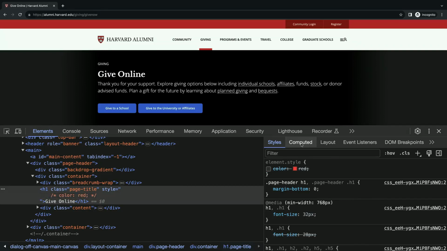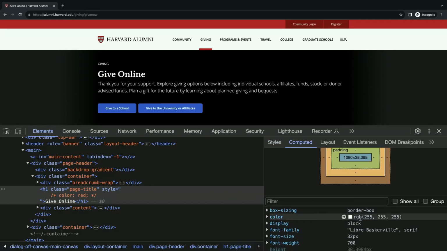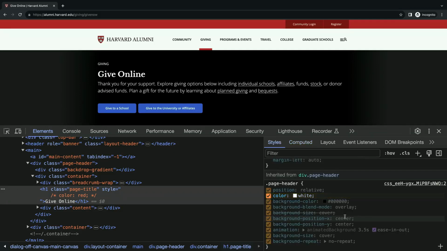You can do even fancier things where if you click Computed, you can scroll down and figure out, okay, wait a minute. It's white right now. That's the same thing as this, RGB 255, 255, 255. That's the same thing as FFFFFF from weeks prior. But I can click this little arrow, and it will even show me where in Harvard's CSS that white color comes from. So if it's actually my site, I can figure things out and make changes as well. So in short, if you find that you like the world of web development, in your own browser that you've had all this time, there's so much darn functionality built in. And it's just up to you now to start experimenting with it, exploring what you can actually do with it.